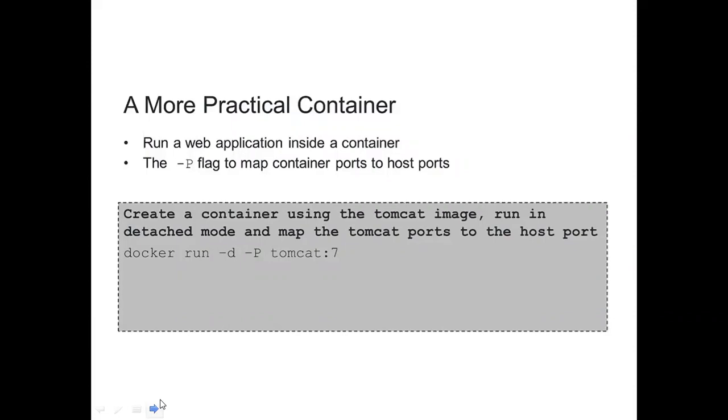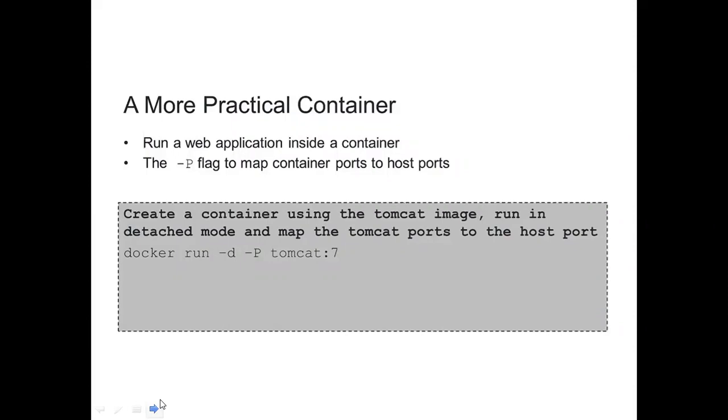my public IP port to the process running inside the container using capital P. So when I use docker run -d -P, it automatically will refer to which process is running and on which port inside, and it will randomly map one port from our available public ports to the process inside.